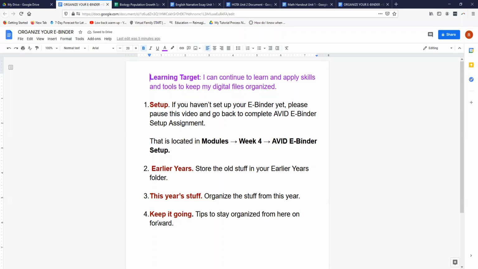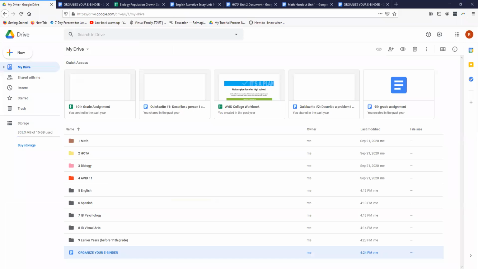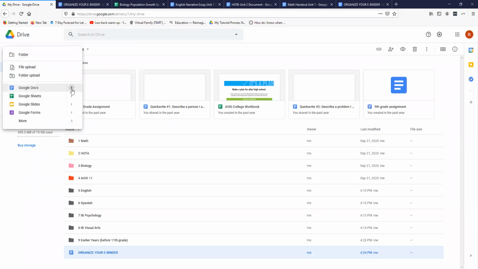The last step that I want you to take a few minutes to do is to just think about how to keep it going. And here's my big tip. Going forward, the way to avoid all these files appearing in this big Google Drive folder is this: when, for example, I assign you to do some focus notes, you should not just go here and say new Google Docs, because if you do, it's going to appear in this big folder.